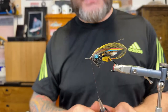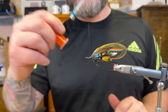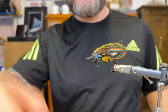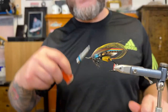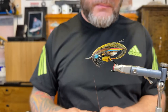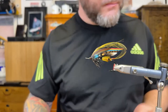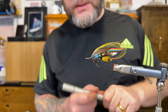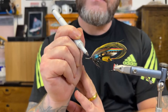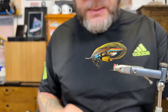Yeah, I'll be slipping. I did cut away too much material, I think. So let's see if I can redo a bit. Sorry, guys. Got a cold on its way. So I'm just going to take a watermark pen and put some black here on the blue feathers and so on. Otherwise, they might shine through. But I'm going to varnish a bit as well.